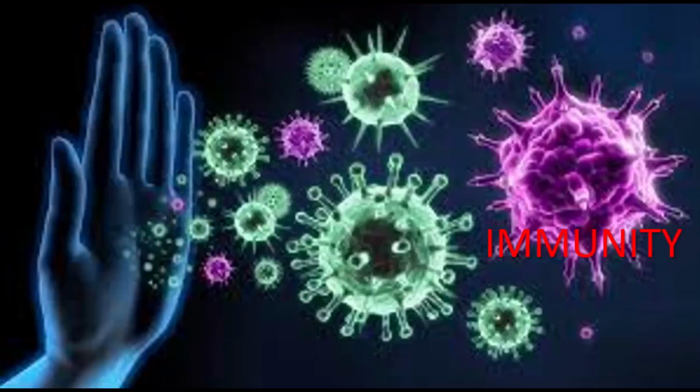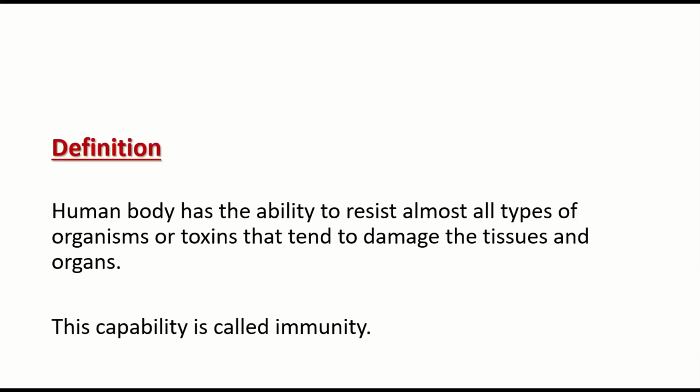Good morning everyone. Today we are going to discuss the basics of immunity, that is, the introduction to the immune system. What is the definition of immunity? The human body has the ability to resist almost all types of organisms or toxins that tend to damage the tissues and organs. This capability is called immunity.